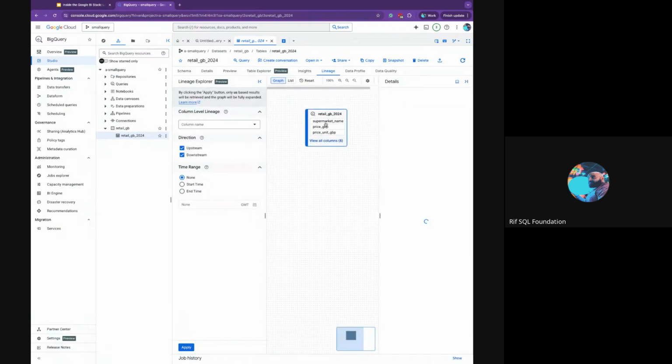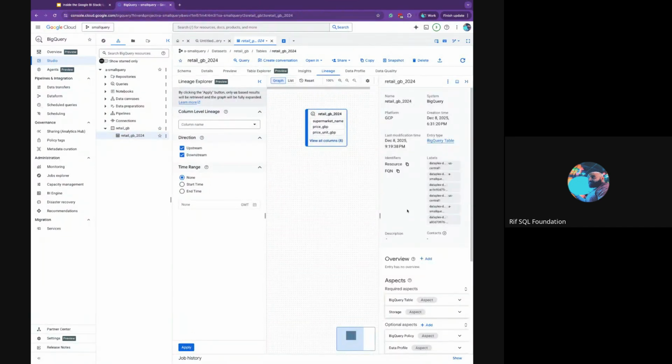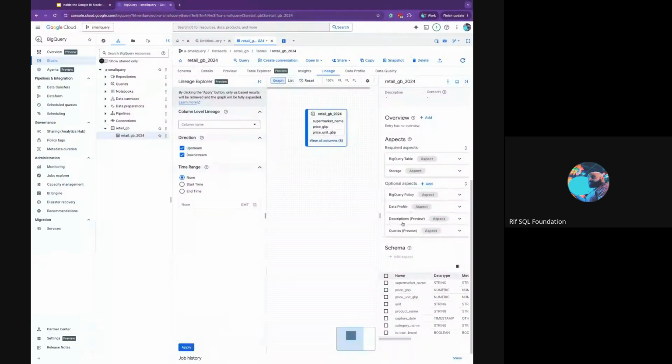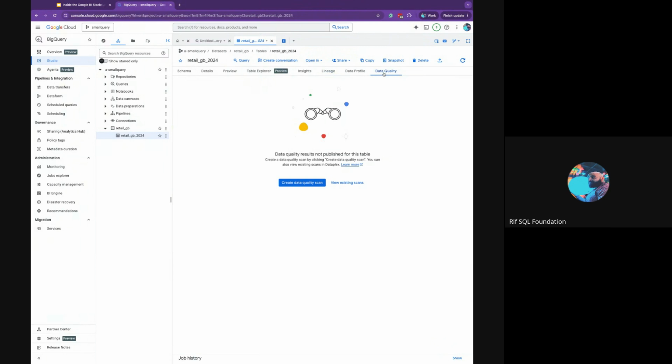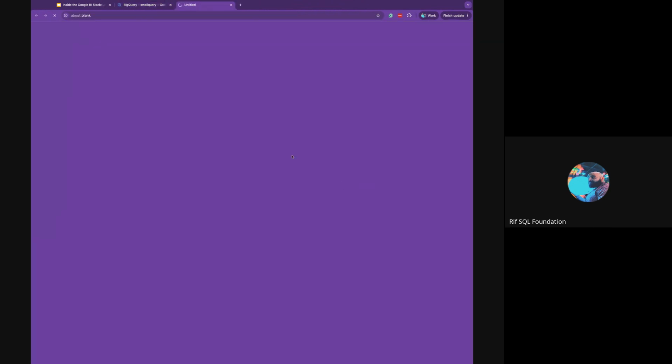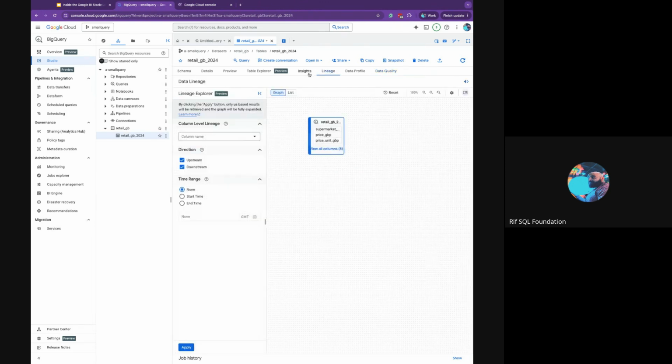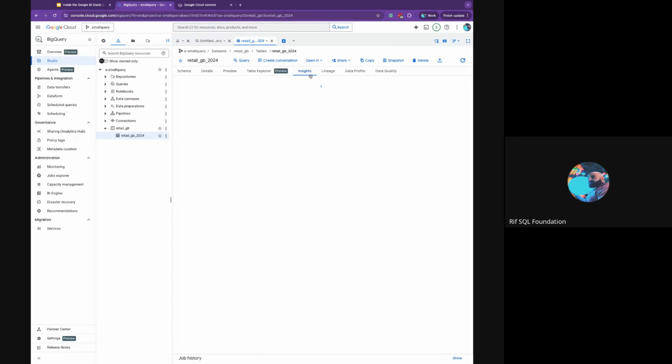This data, if it's from Dataform, would show you that you might have had 10 transformations before you get to this step, and this will be much more transparent. There's also stuff like data quality, and so I can go and view this. Basically, all these features work a lot better with Dataform, but you're locked in.